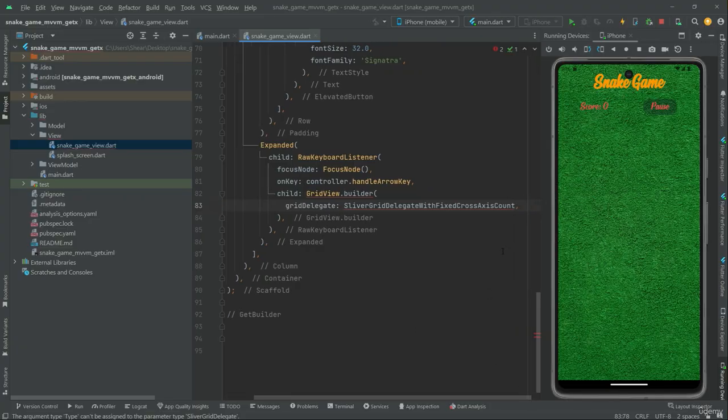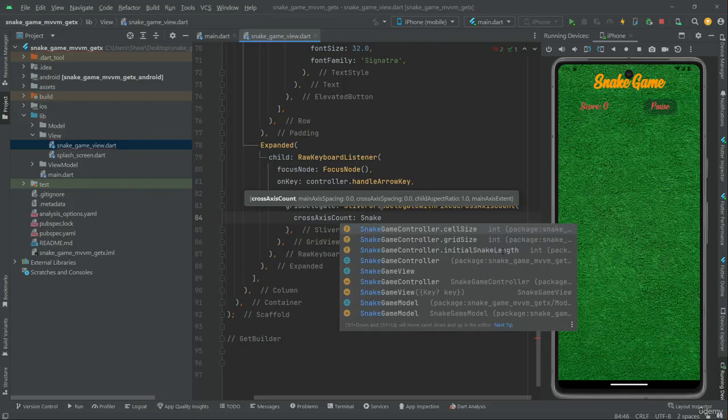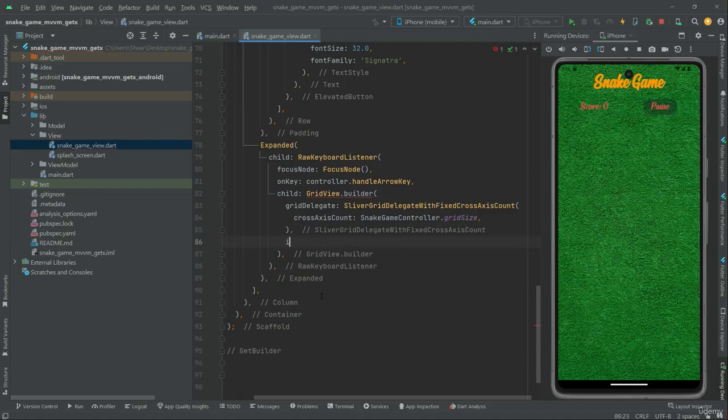Now we'll say the crossAxisCount, and then snakeGameController.gridSize, we will take that. Then right after that, below this, we will provide the itemCount.